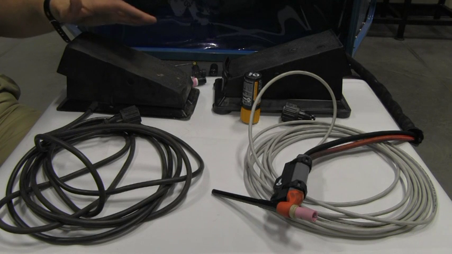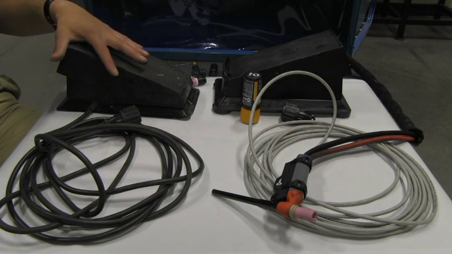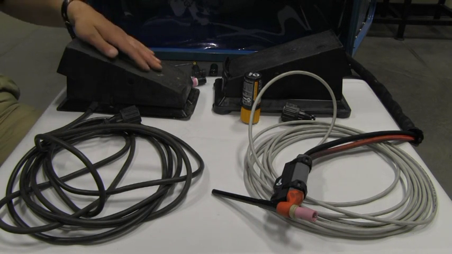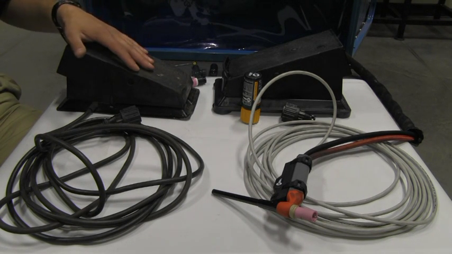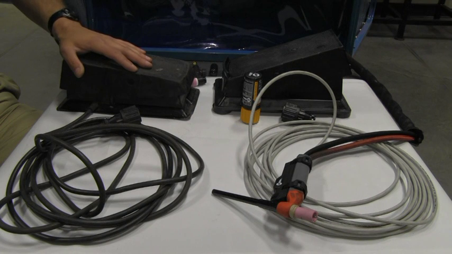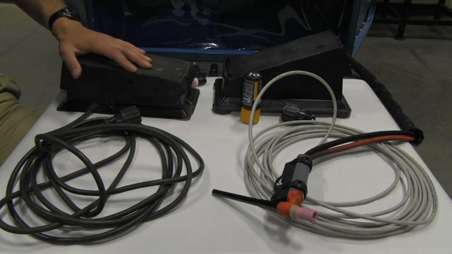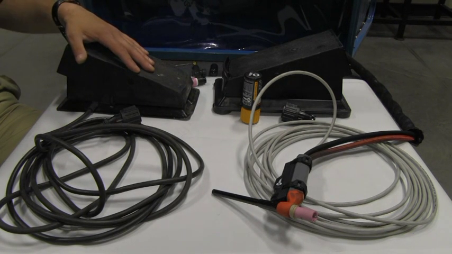So most TIG applications utilize some type of remote on-off control. Here are a couple that are available today in the market. First being the foot control. The foot control has three functions. It'll turn on the gas flow, it'll turn on the welding arc, and also adjust the amperage. So for example, if you have your welding machine set for 100 amps, and you push it all the way down, you'll get 100 amps. As you let off, the amperage will decrease back down to zero amps, or whatever the machine's scale is.